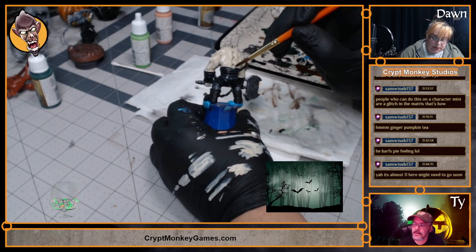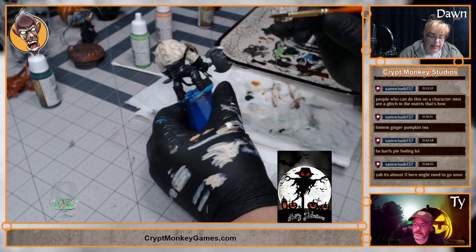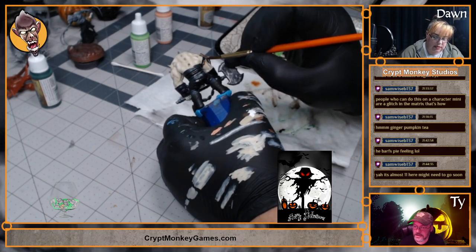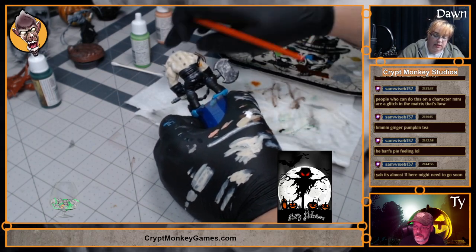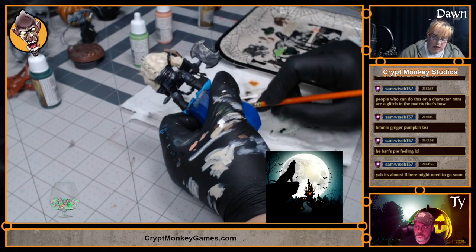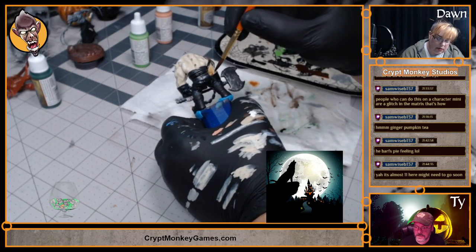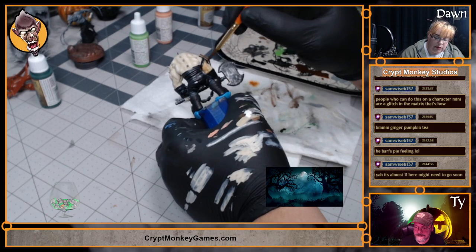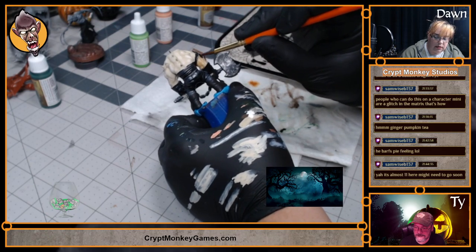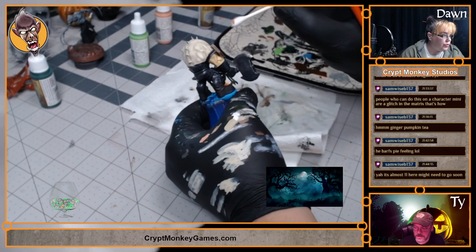Nope. All right. So when I'm unsure of how it's going to look, I like to start in an area that is a little bit hidden, so I can go, okay, yeah, that's going to work. Another reason that having a Q-tip handy is I can get rid of those bubbles.